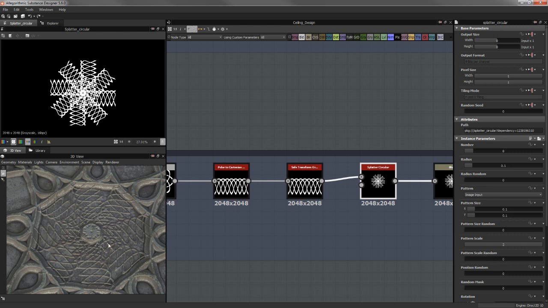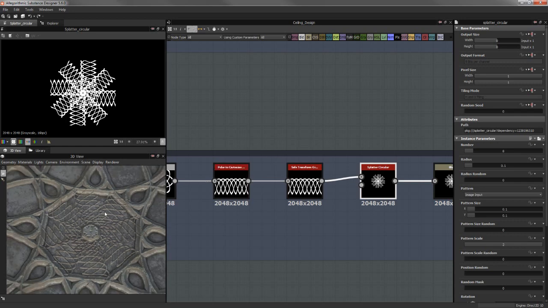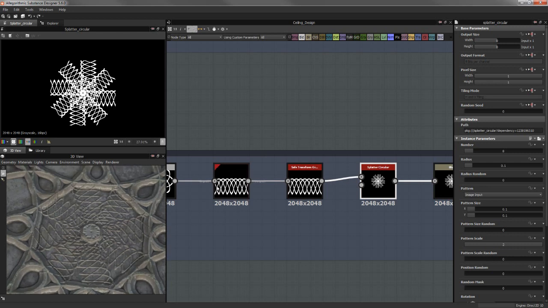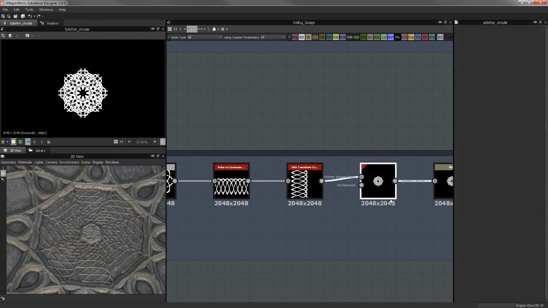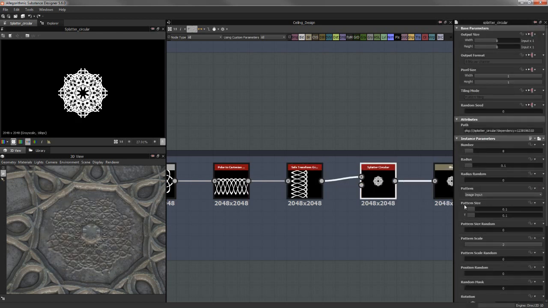It looks like a web at this point, so you can make a spider web or something, which wouldn't be that hard. But yeah, let's see the other one ahead. 90 degrees, splatter circular, and we're back again.